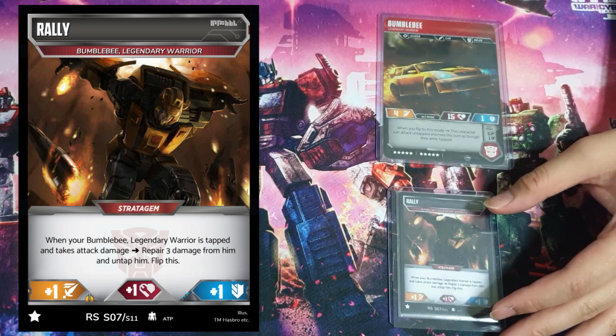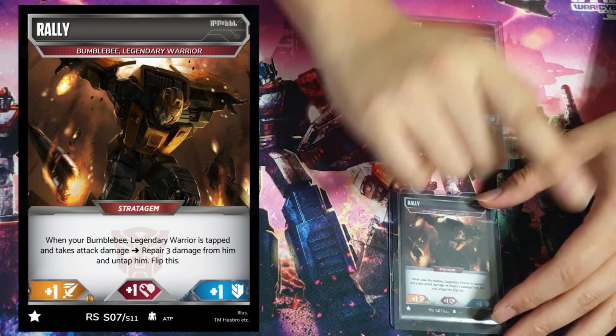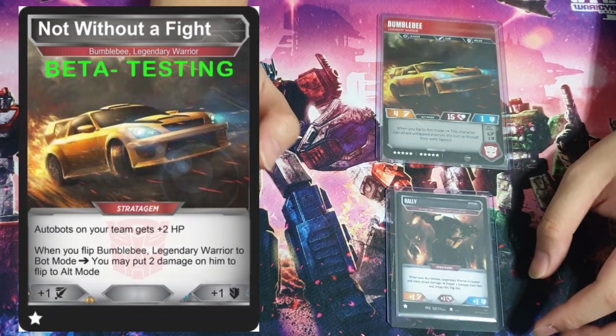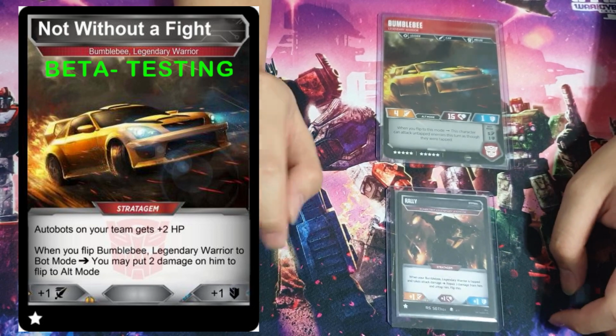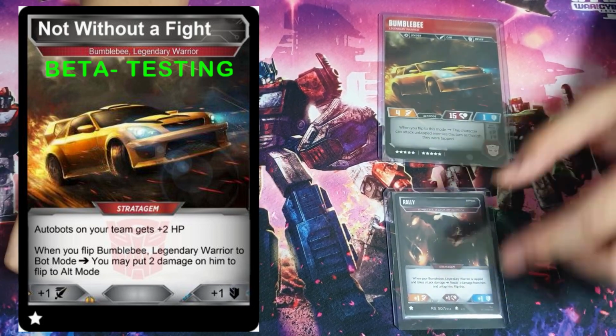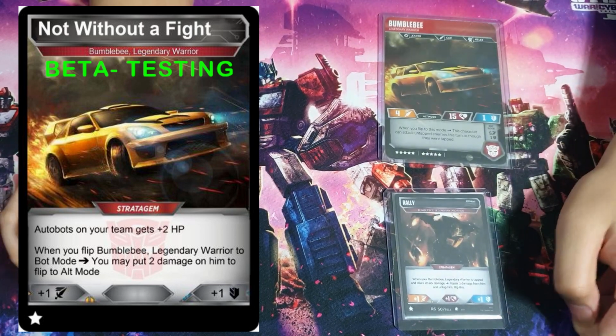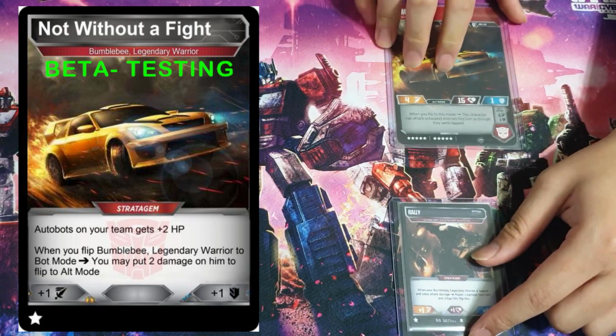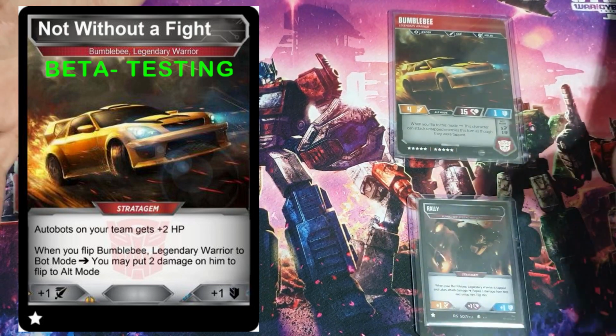So the very first rough draft that we have of this stratagem is this one right here, Not Without a Fight. It is one star. Still gives plus one attack and plus one health, or plus one defense, excuse me. And Autobots on your team get plus one or plus two HP. And when you flip Bumblebee Legendary Warrior to bot mode, you may put two damage on him and flip him to alt mode. So this was the very first rough draft.